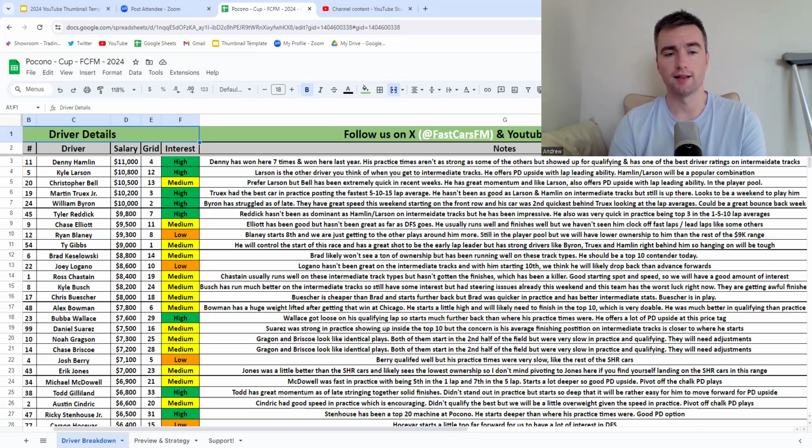Bowman got that win last weekend, so that was a huge weight lifted off his shoulders. He starts sixth, which is going to be tough to pay off, but he is a pretty fast car. I mean, he put down a really, really fast time to get into the second round of qualifying. Still a relatively fast time in the second round, not as quick, but I can see him running around sixth, eighth, all day long, depending on how this race plays out at the end. Maybe he can get a top 4, top 3 finish. It's going to be difficult with some of the other cars in the field, but this car has speed. So I wish he started a little bit further back, but more of an aggressive GPP play.